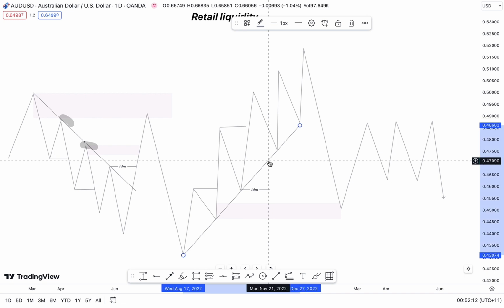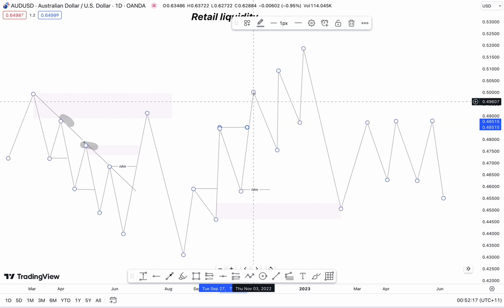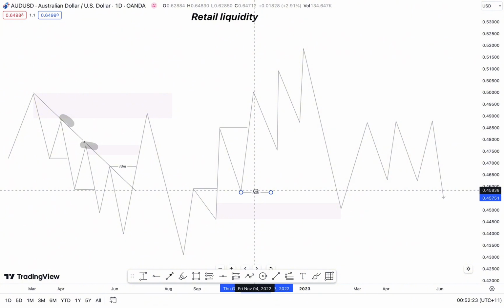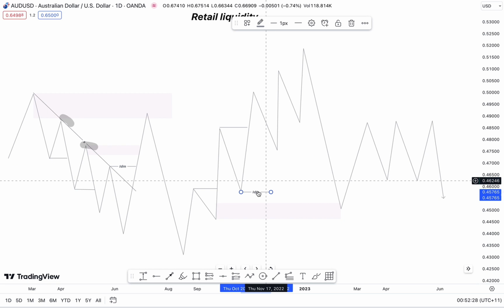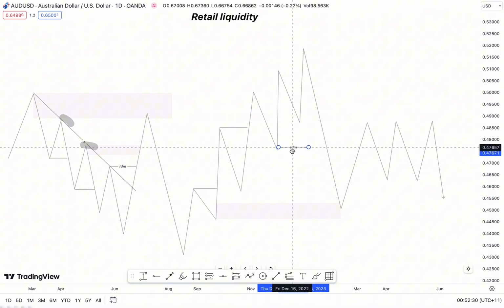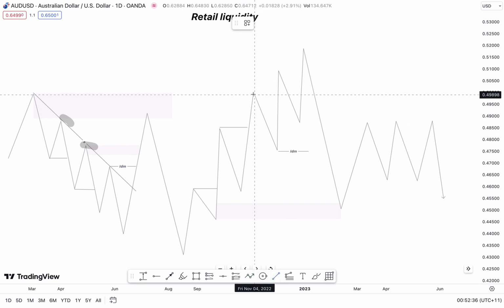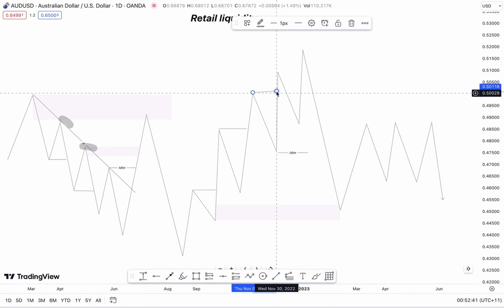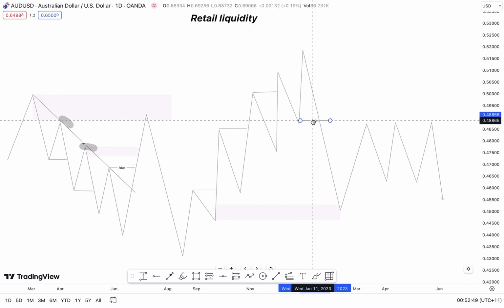Let me take this out, guys. I think it's confusing. If you observe here, there's another break of structure here, and you can see there's a pullback here, correct? So after the break of this structure, where will be our inducement here? The inducement will transfer from this level to this level. That's after the confirmation of this break of structure here, correct? So you can see that price has not come to take out inducements, and we had another successful break of structure here. So after this break of structure here, where will be our inducement here?